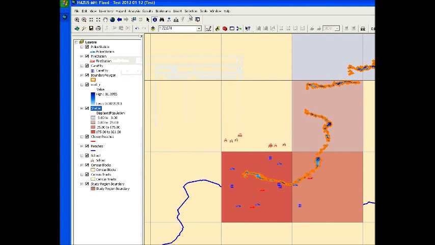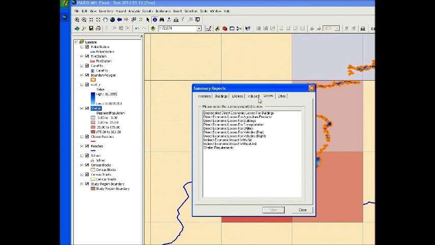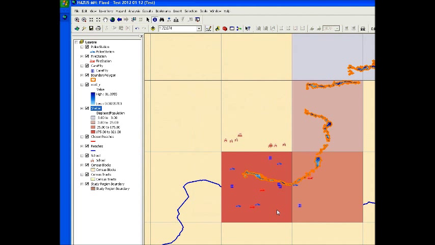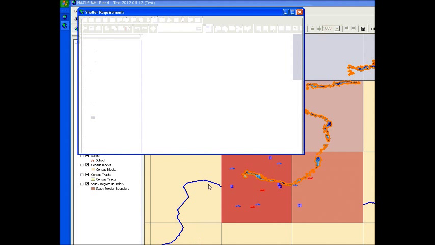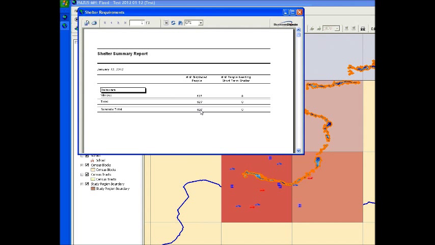Also, we can get some reports, like shelter requirements, the same displaced population. Take some time to generate the report. Over here at all, number of displaced people in the case of this flood.